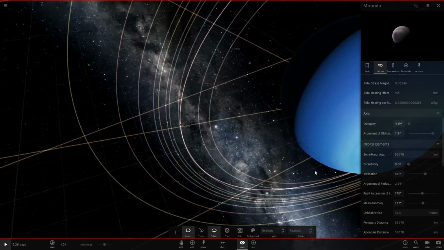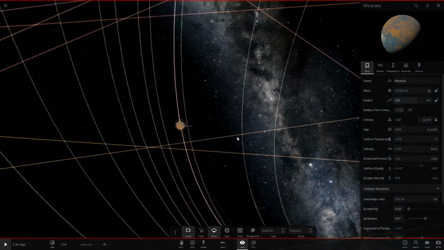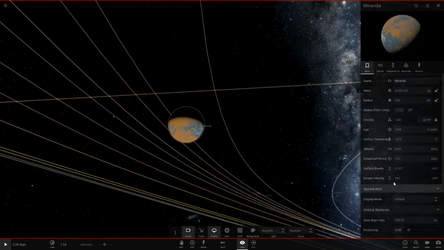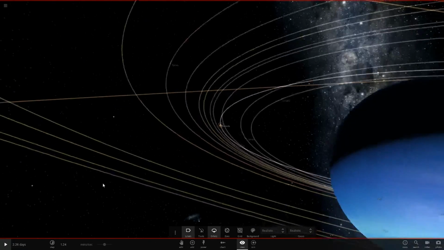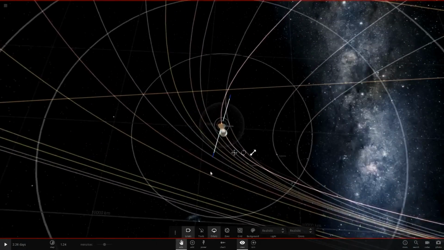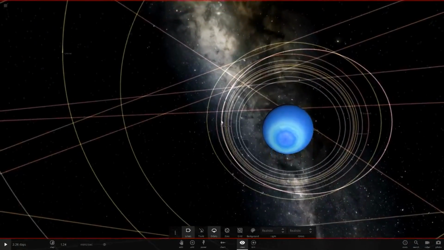Now, it probably would have been a little bigger as well, because if it made the rings, it would have lost a bit of mass. So let's make it a little bigger, something like that. It's actually got a coloured surface, so let's reload it and just make it white, because that's the colour it should be. Wait, is it going to work? Okay, we're going to have to keep it like that. All right, let's put it a little further out actually, so it's at a safe distance from Uranus.